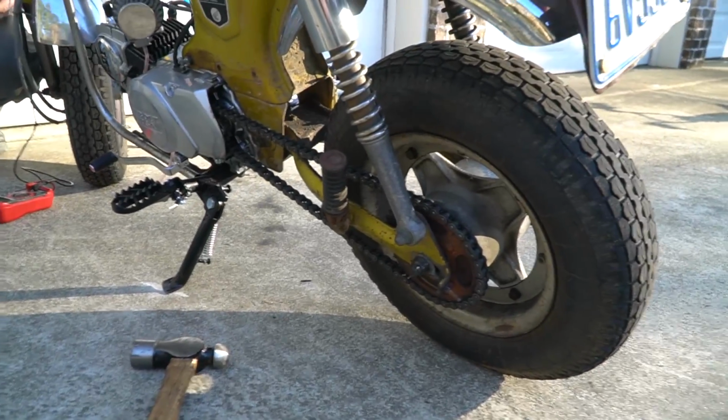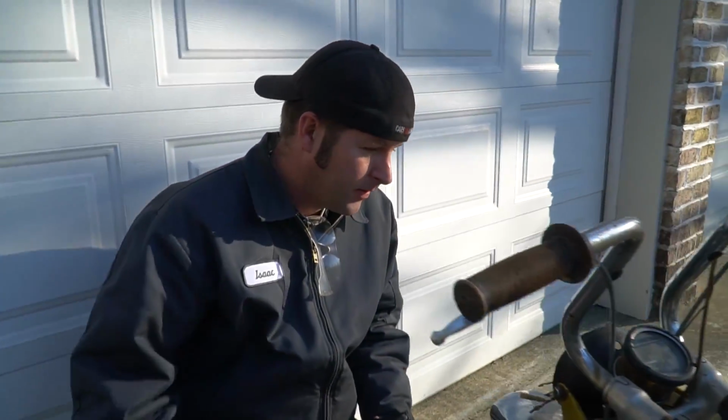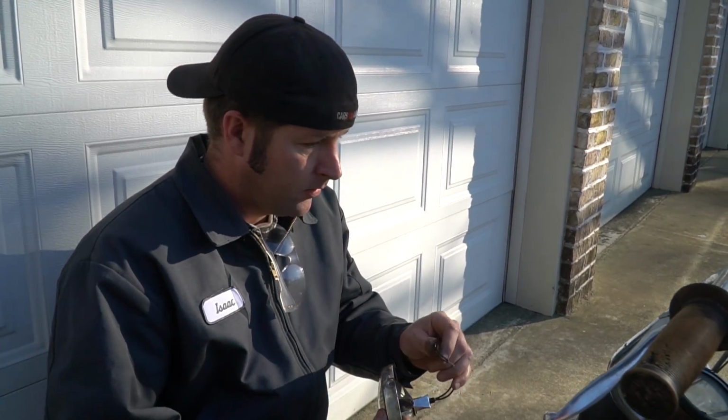We are getting along pretty well here, just buttoning up the bike. I have the chain on, it's tensioned. Ike's been working on the headlight, and he has a pretty clever solution to convert it to 12 volt. You want to show it first?